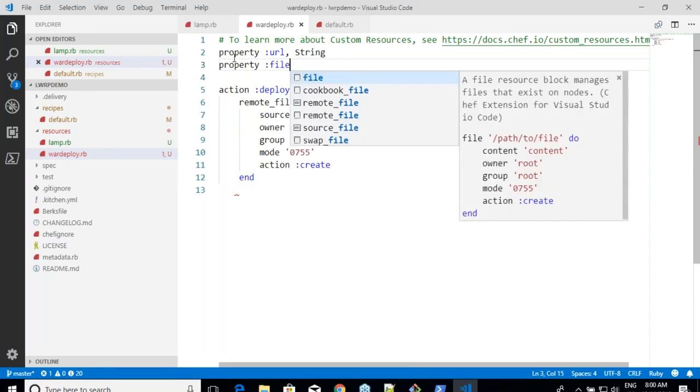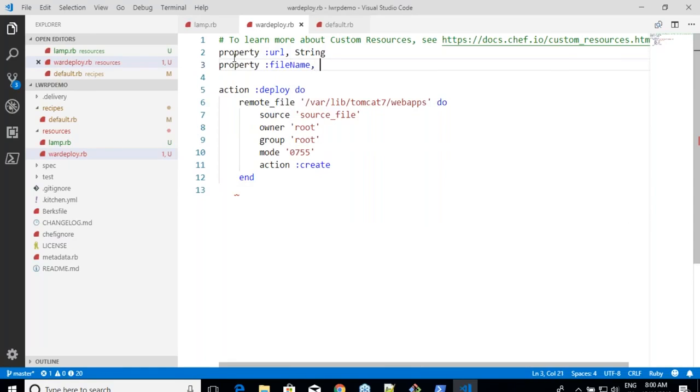File name. Let us assume that this is the stuff. And then I want a file name over here. So how will I write it? Hash.